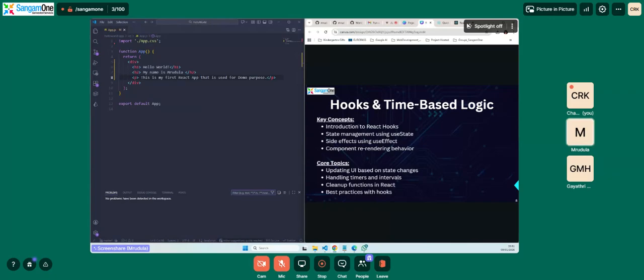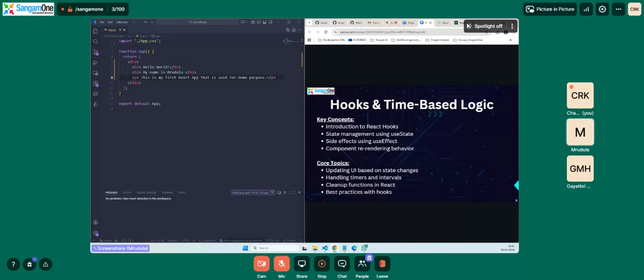Also, there is another interesting hook that we use almost in every program. It is called useEffect. useEffect is used when something needs to happen automatically, say when our API loads and a particular function needs to run.